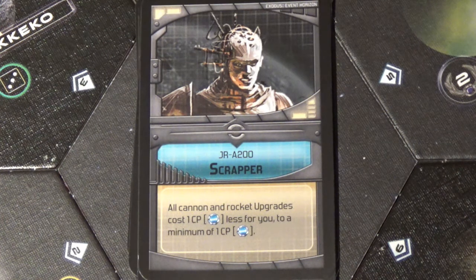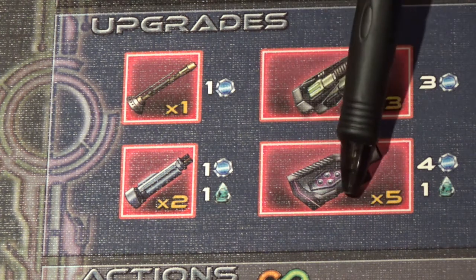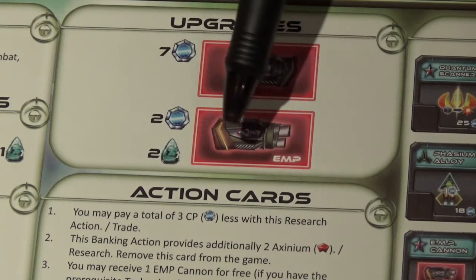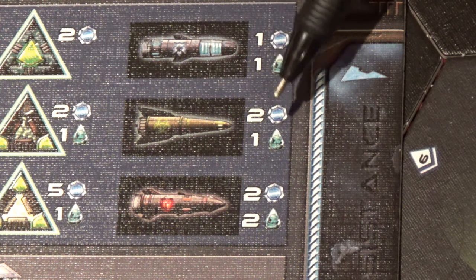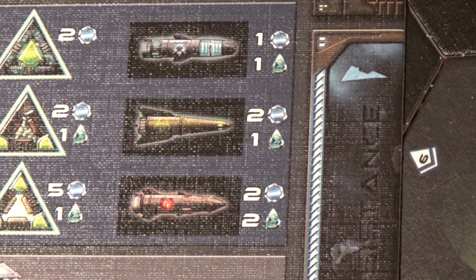JR-A200 is a scrapper. This leader is going to give you a discount on upgrades. They're just 1 CP less. However, it's only on cannon and rocket upgrades. The scrapper then gets a 1 CP discount on the plasma cannon, right, because that's 3 CP. And then also on the antimatter cannon, which is 4. So that's a discount on that one as well. If you're playing Blackwater, you also get a discount on the EMP cannon, as that is 2 CP. And with the rockets, the hypersonic does not apply because that's only 1 CP out of the gate. The biochemical, however, you'd get a 1 CP discount, and also with the graviton, you would also get a 1 CP discount with the scrapper leader.